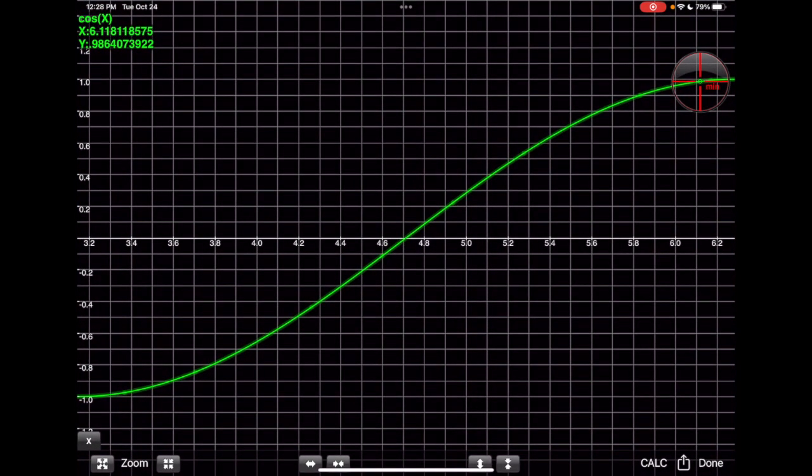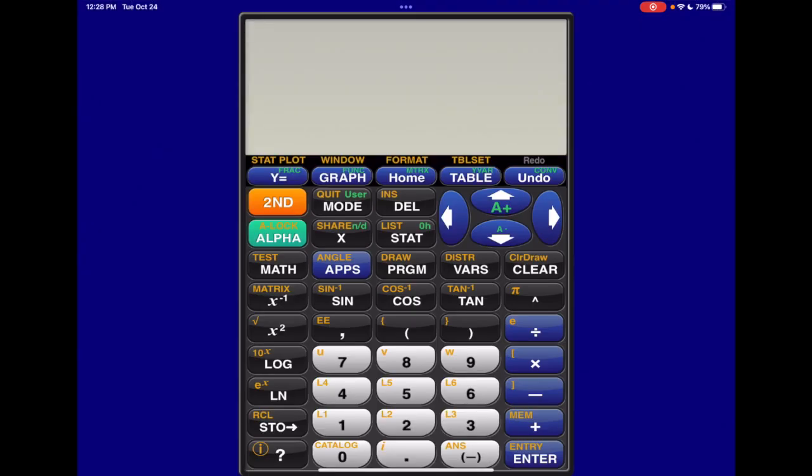So I'm going to go to the calculator, go back to the main screen, and I'm just going to type in what I want to calculate. 6 to the 4th divided by 4 minus 6 raised to the 3rd divided by 3, and then minus 1/4, and then it's a minus 1/3, so that would be plus 1/3. So I'm just entering it all in and pressing enter and getting a decimal version.